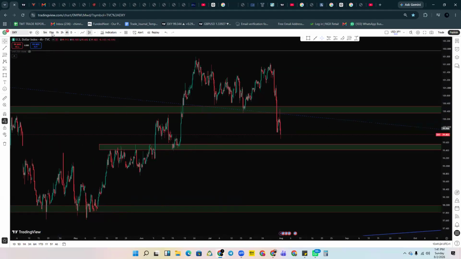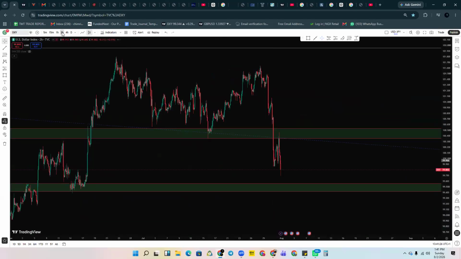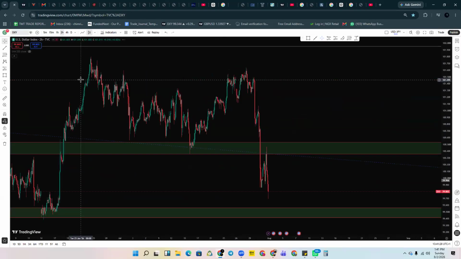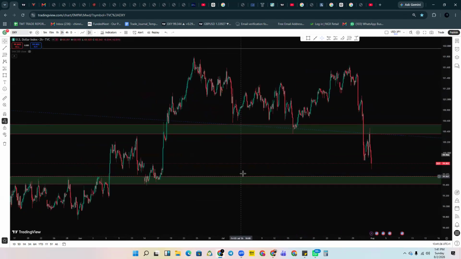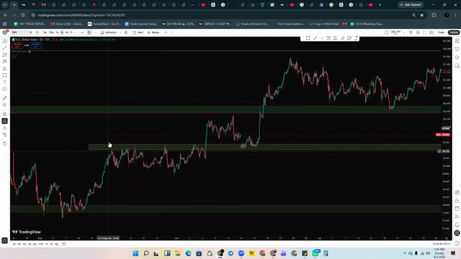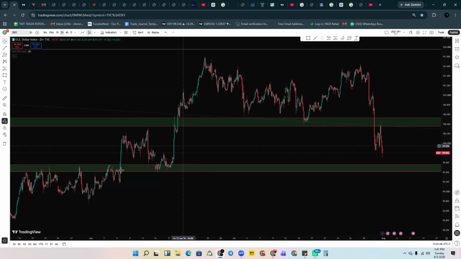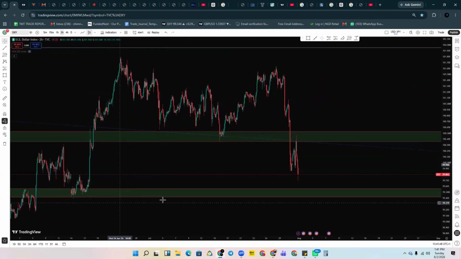Let's move to the 2 hours. When we look at 2 hours, we have something still very, very similar. Price retesting, but it broke out from this level, came out, retested, and now we see price approaching this level. This level is also a significant level because we've seen multiple rejection, and then price broke out and retested it. So this is a very good area of confidence as well to look out for.